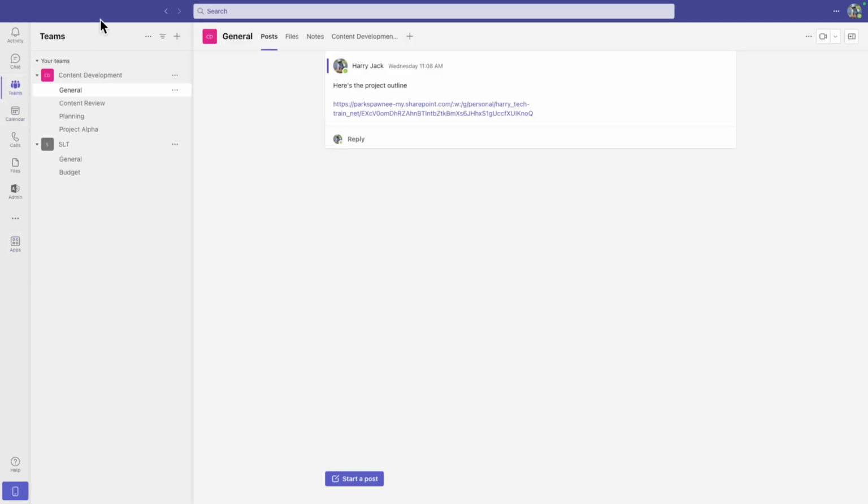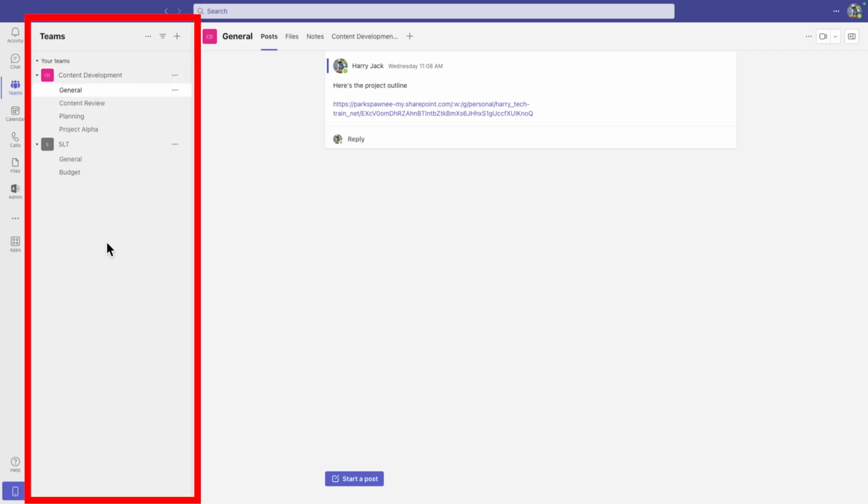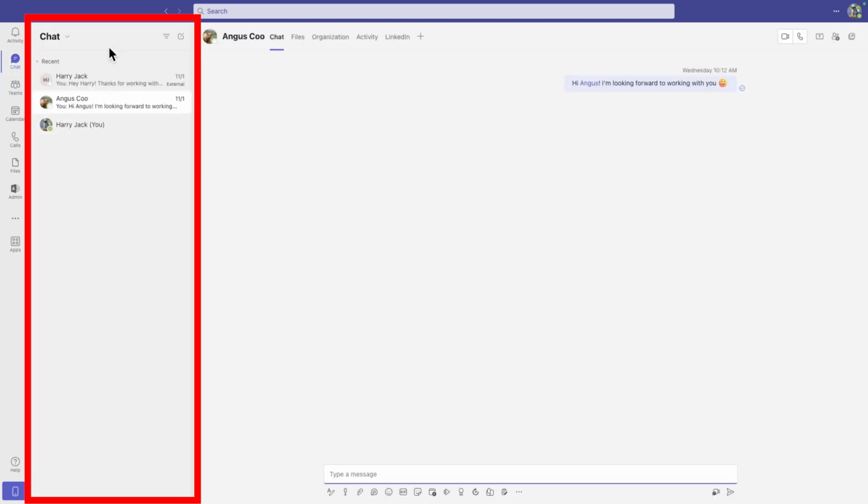Now, the next space within Microsoft Teams is going to be the actual workspaces that we're going to get familiar with throughout the applications. There are two main sections over here that we like to highlight. We've got the first space over here, which I like to call the Me space. That's simply because whether you're in Teams within Microsoft Teams, or if you go into, let's say, Chat, for example, the information in this first window on the left is going to be information that's relevant specifically to me.